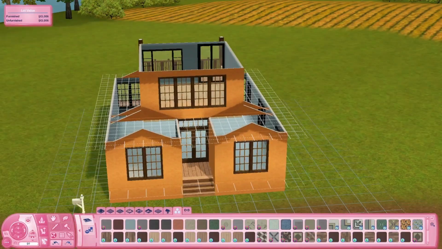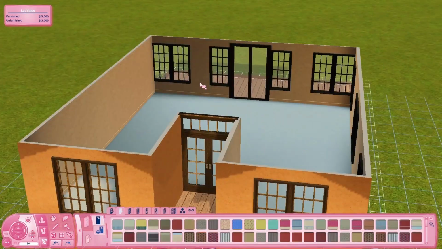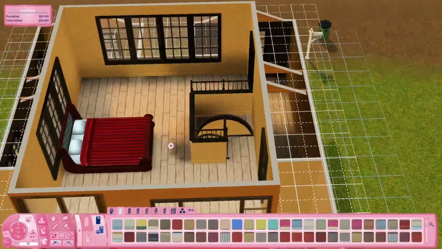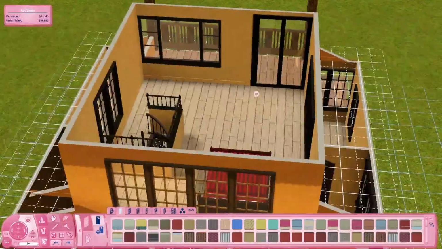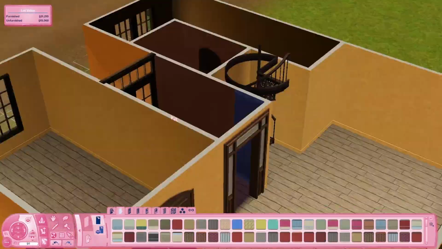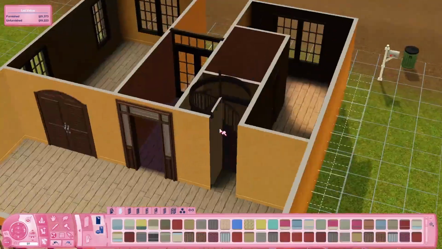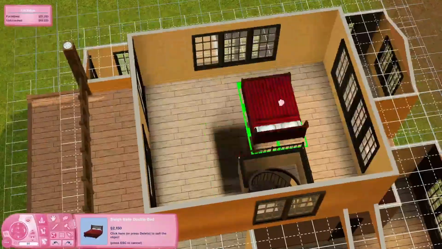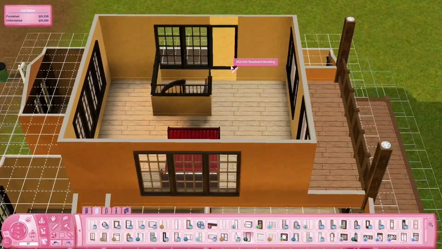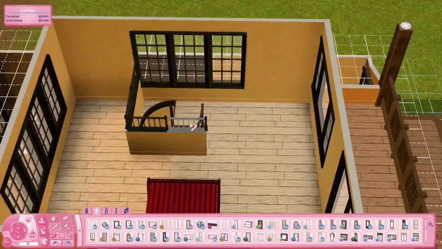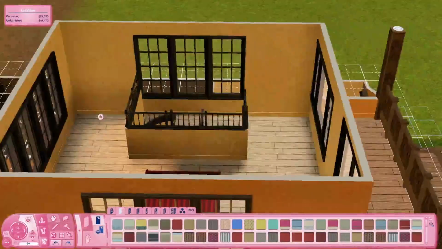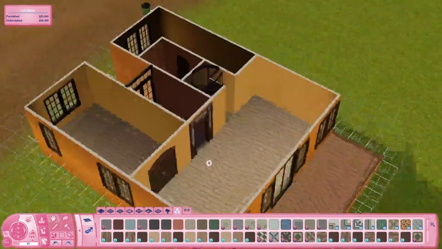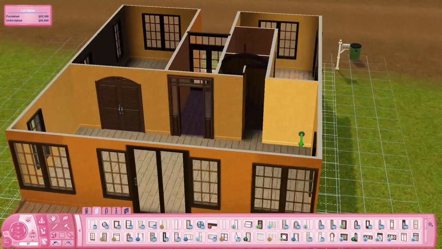I do actually move this house and place it on a 30 by 30 lot instead of this 20 by 20, because you'll see towards the middle of this build, I add in a pool on the back that wraps around the house because I wanted it to look like there was a natural spring or pond wrapping around the home. Maybe they built this home around the nature that was there, letting the nature grow in between the house and around it, and they're a part of it, you know what I mean? So I wanted to go for that idea, so you will see that in a bit.